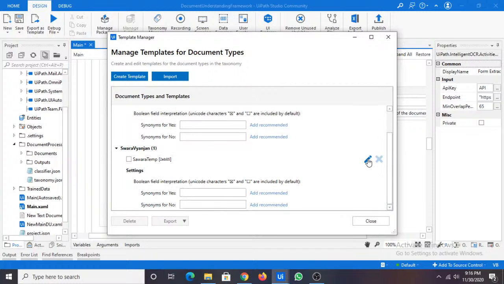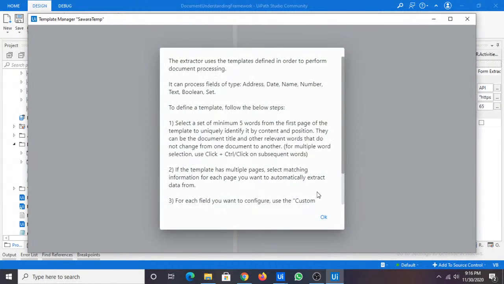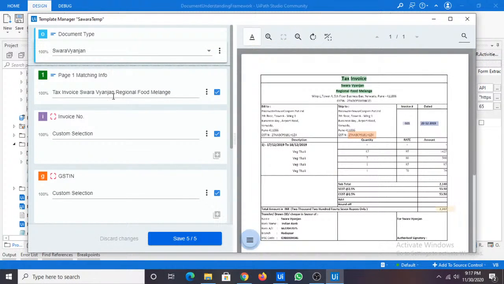As I can show you, I have specified here that the values will be of this type. You need to get the values from here. This will match info about the page, which keywords will be present over there.